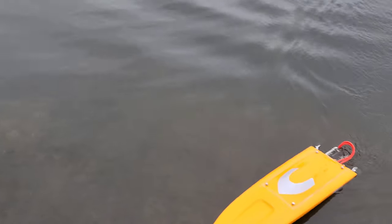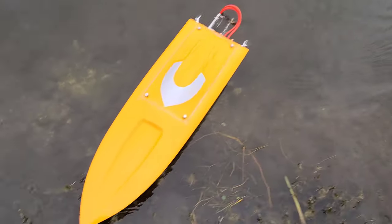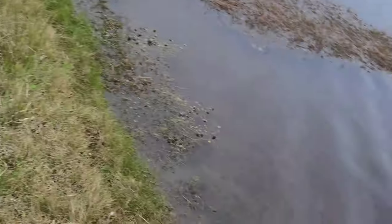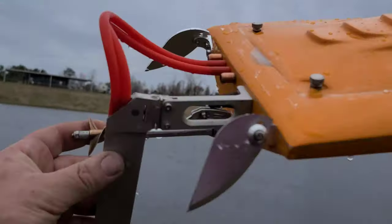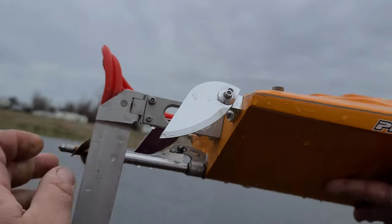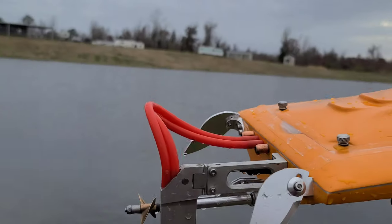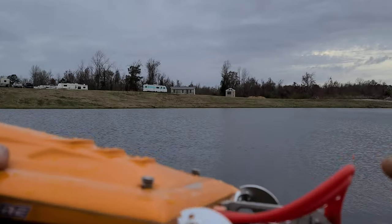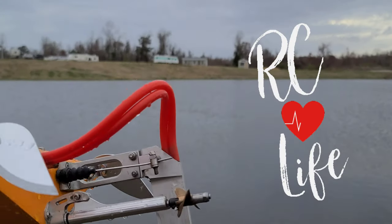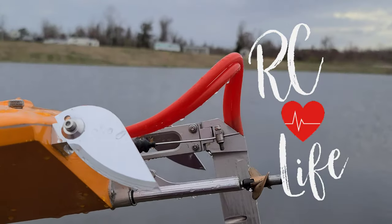Battery's cut, so I guess that's gonna call it a day. All in all, I think the turn fins is a great addition to this boat. I'm glad I got them. I'm really happy with the way they performed. It really enhanced the handling on this boat. It really did make a big difference in the handling.